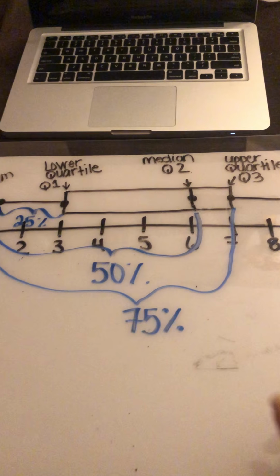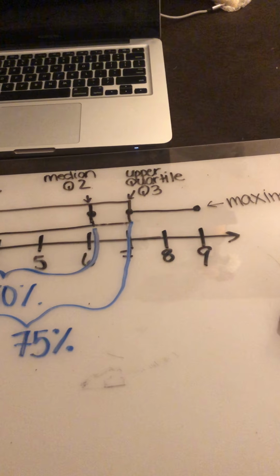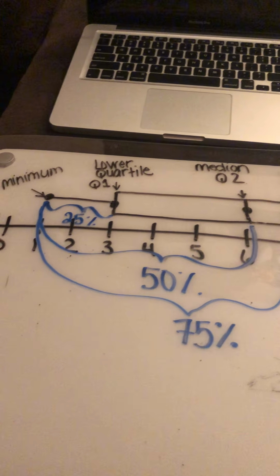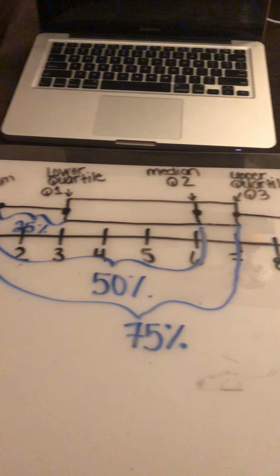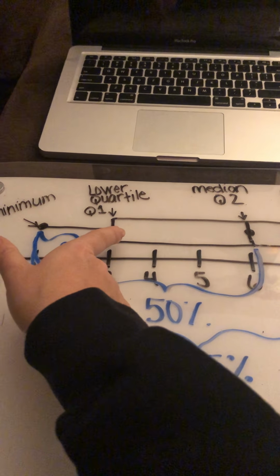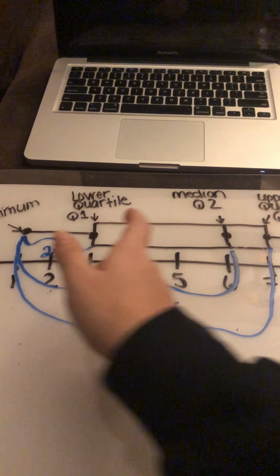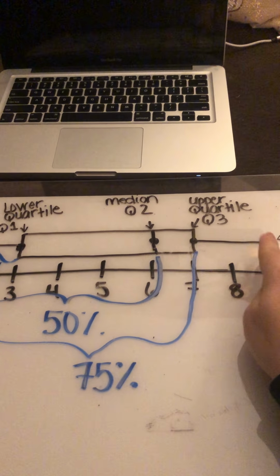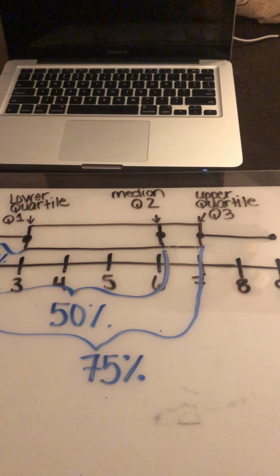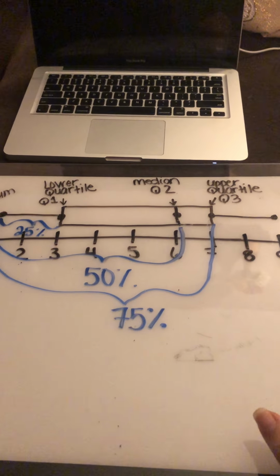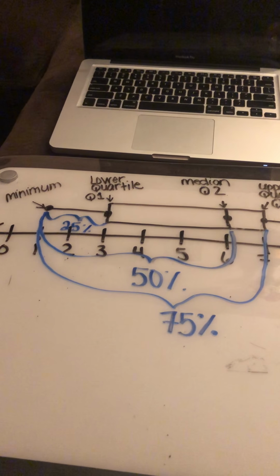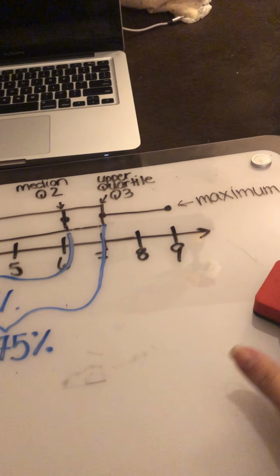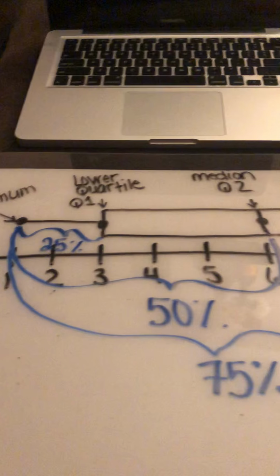Okay, so now that you know the pieces of the box and whisker plot, we're going to create one. I also want you to know that sometimes these whiskers vary in size. Sometimes they're very long, sometimes they're very short, sometimes they're not even there because they might be the same value as your quartile 3. So just be mindful that your box and whisker plot may not always look like this. But that's the general idea, to know the parts of it. So let's create one now.